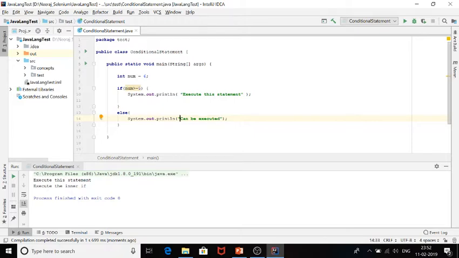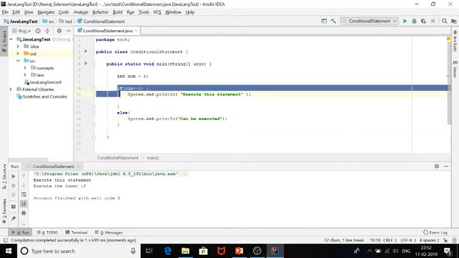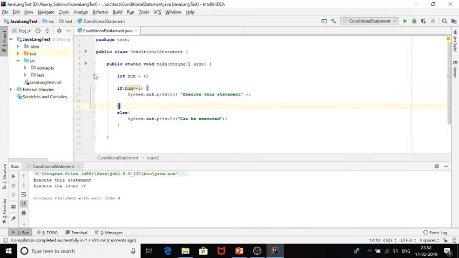So now if number is greater than or equal to 5, it will print the statement yes if, otherwise else. So here the if condition is met, so it will print execute this statement.